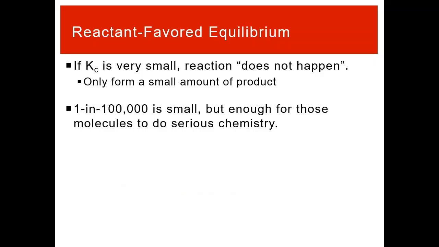There are also plenty of cases where Kc is very small, right? Kc is really small, 10 to the -6, 10 to the -15th, whatever like that. And so what that means is that the reaction, we would say, doesn't happen. And so you cannot use stoichiometry in any way, shape, or form when Kc is much, much smaller than 1, because you only form a small amount of product. It's mostly just reactant. The thing is, if, say, 1 in 100,000 molecules are reacting, that's not a lot. But if those molecules have high chemical reactivity or certain properties, they can really start to matter.